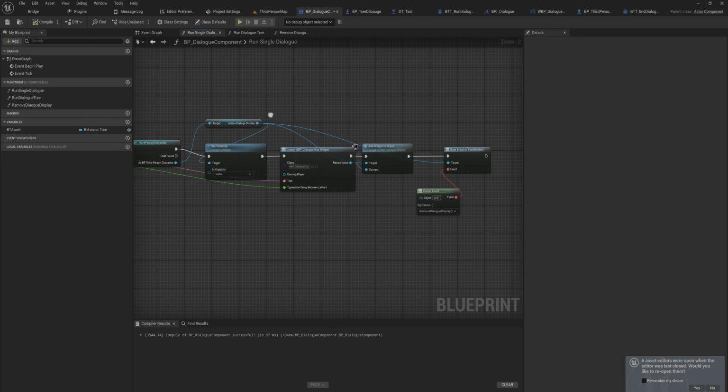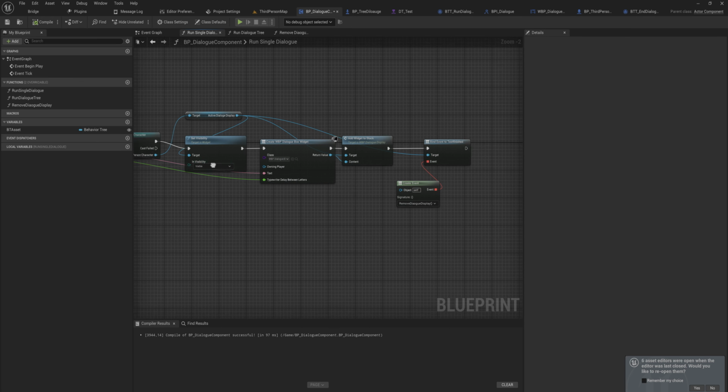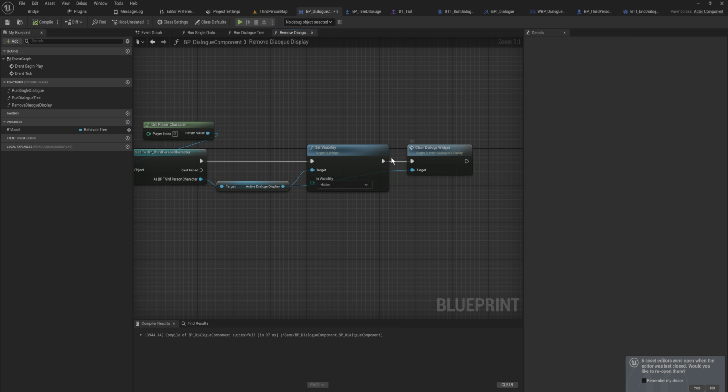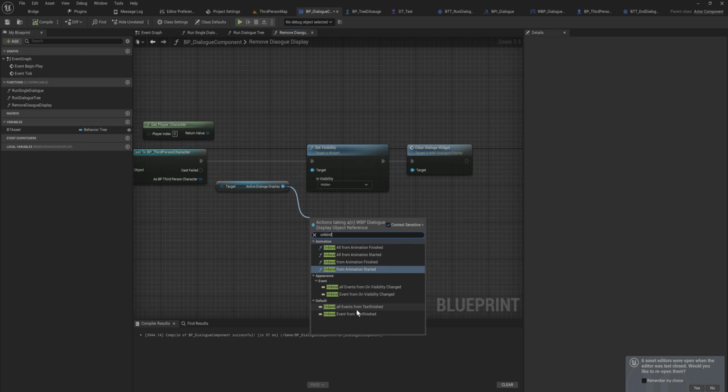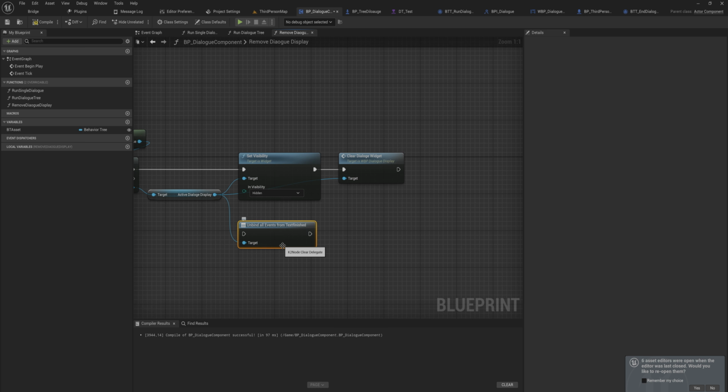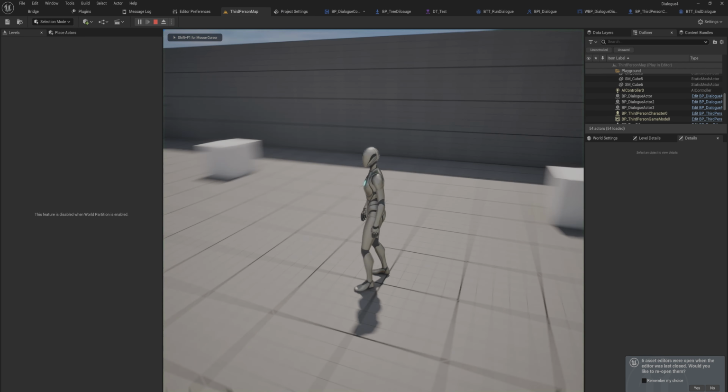For that, we also want to make sure that we get player character, do all this stuff in the dialogue component, and then on remove dialogue display, before we end this, we also want to unbind all events from onText finished, because we're now done with this entire thing. We want to clear out all our onText finished bindings so that we can reset them up later, but they're not going to be interfering with any other stuff, which should fix up that issue right away.